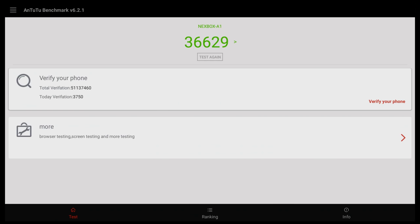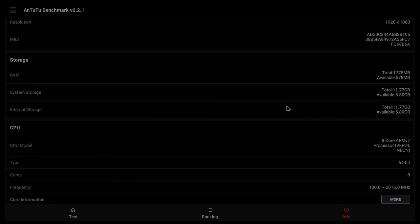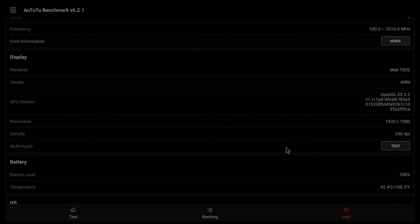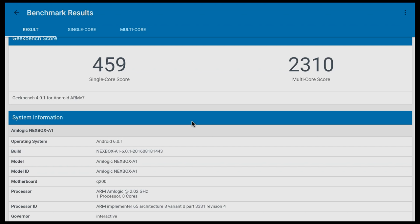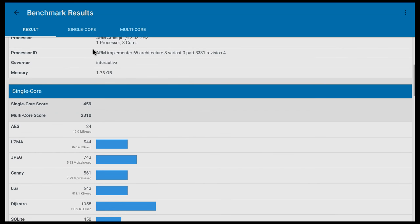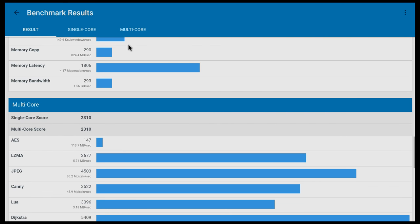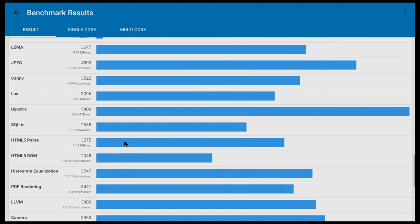Moving on to the Antutu benchmark, here we get a score of about 37,000, and at info here we can see some information that we already know about the Nexbox A1. Moving on to the Geekbench 4, here we get a multi-core score of about 2300 and a single-core score of 459. Now here we can see some info about the system, and all the way at the bottom here some more information about the test itself.